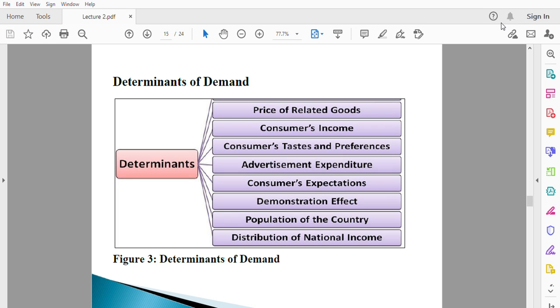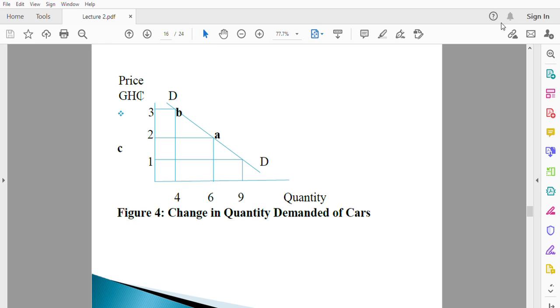When the national income increases, it presupposes that people are becoming rich. People are becoming rich. Businesses are going on so well. So there will be a lot of money in the country, and that will increase our demand for goods and services. Right. So these are determinants of demand. In other words, factors that can cause a shift in the demand curve.